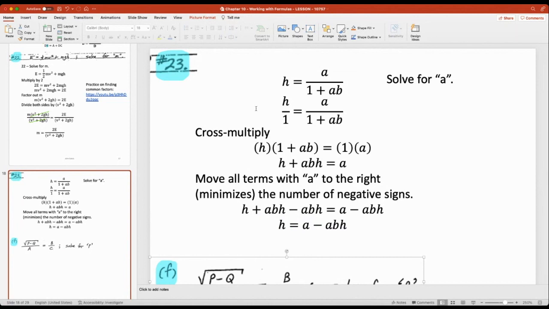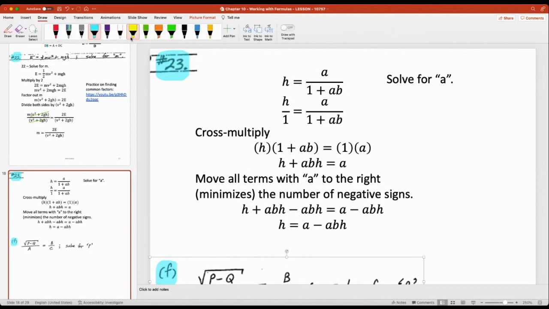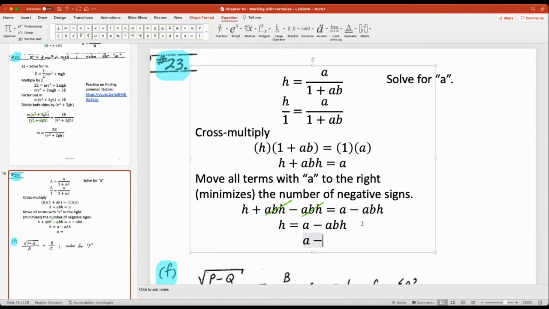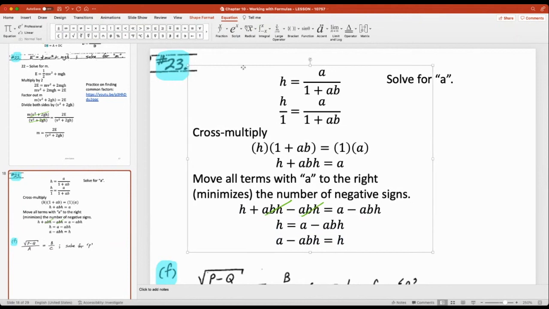You see, this way, there's only one minus sign. If I did it the other way, there would be two minus signs, and it would actually mean more work later. So let's just cross those guys out. Now let's write this backwards. And we're in a position where we can actually finish the question now.